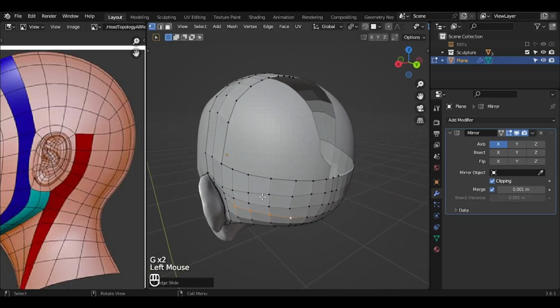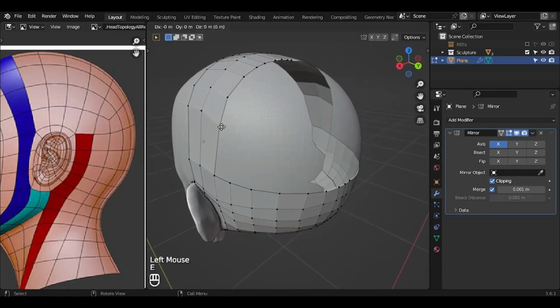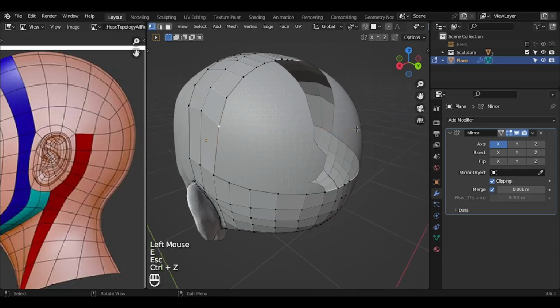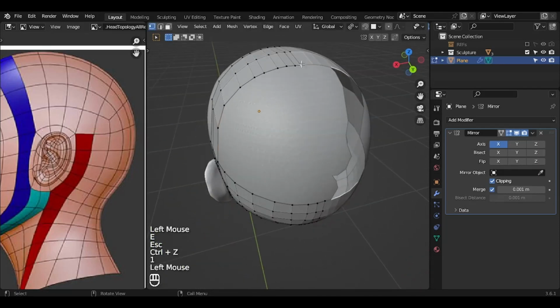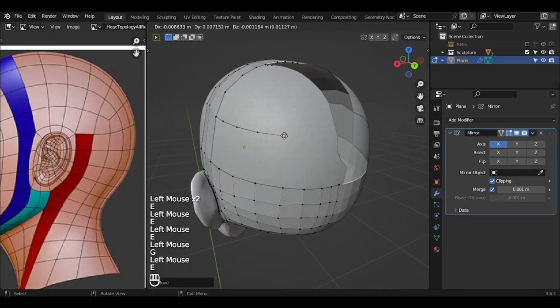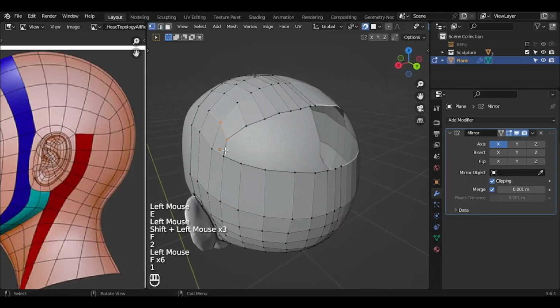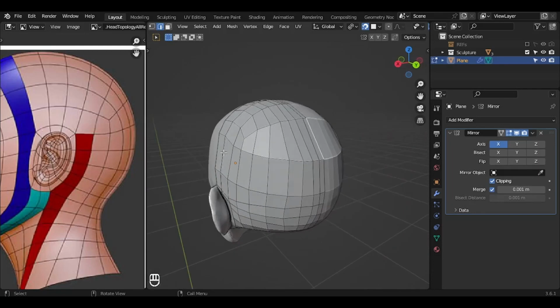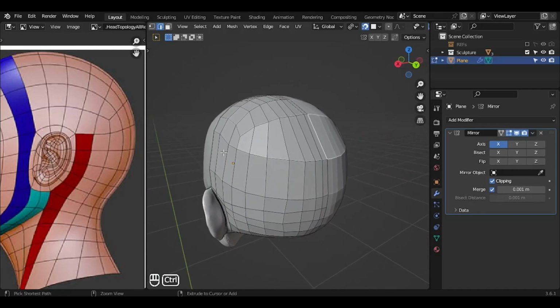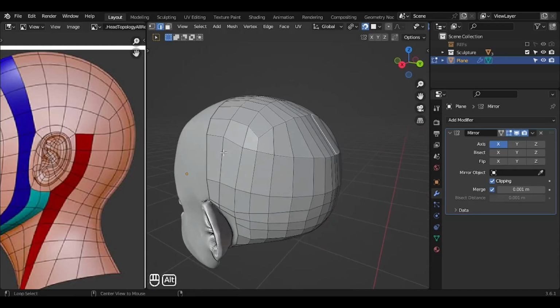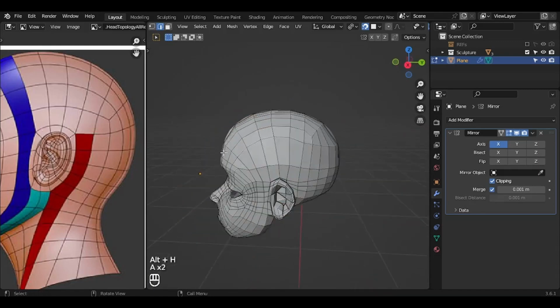So this is kind of just that, and now we have to make sure to finish this part here until the other side. And by the end of that, we have to make sure these edges up here match with this one down here. If it doesn't, we can simply press Ctrl R, create a loop cut, and this is probably going to work and fix the problem. It worked. I didn't think this would work at first. I think I would have to fix some stuff, but it worked. I'm going to press Alt 8, and now we have the whole head finished.